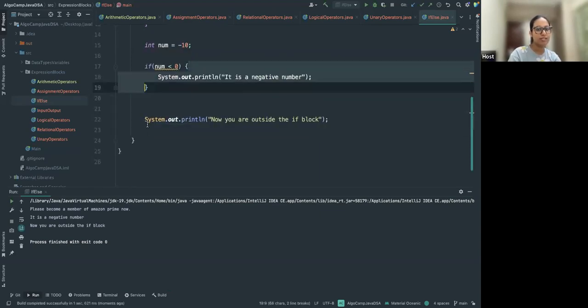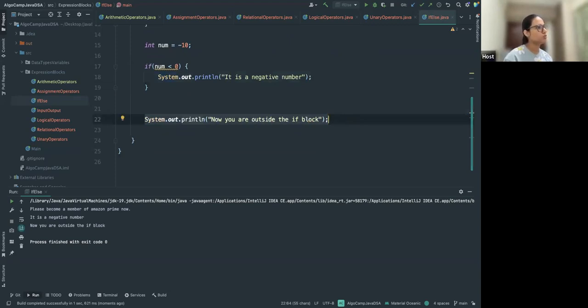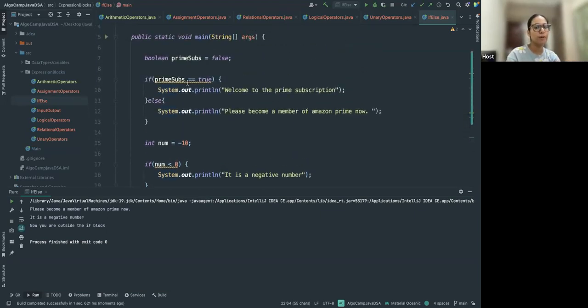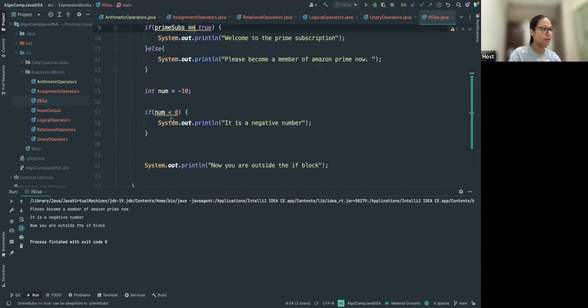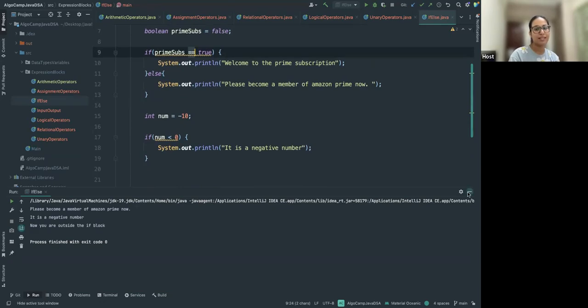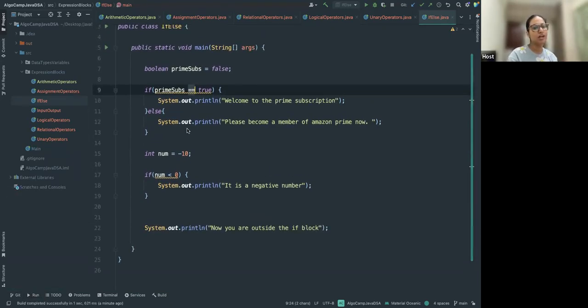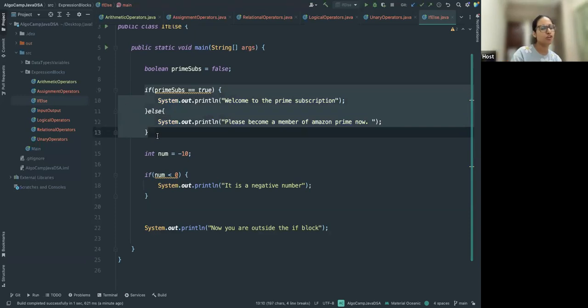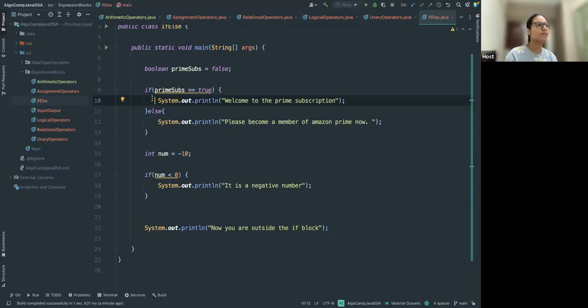This piece of code also got executed, and then line number 22. So it's very important to know how the code flow is working. Along with that, it is also important to know the purpose of relational operators over here. I will also show you an example with logical operators, which I said contribute to the decision-making process. But this is a very simple example to help you understand how it works. In the real world also, I believe Amazon would have done a logic like this, a check like this to see which kind of screen to show to the users.